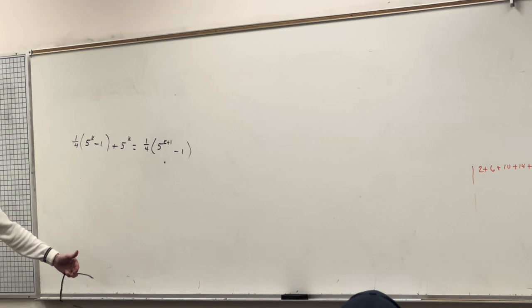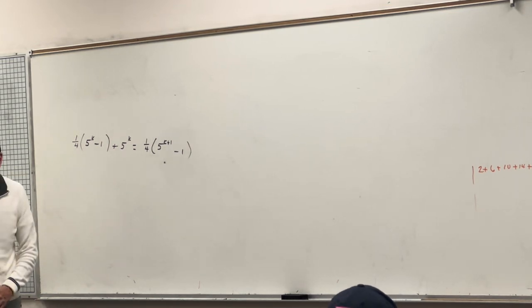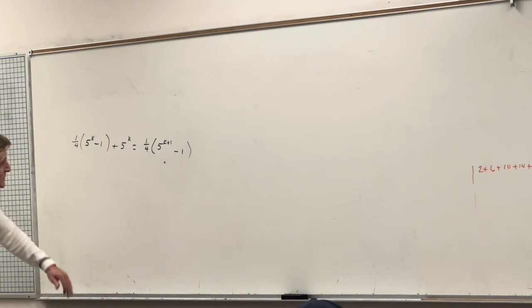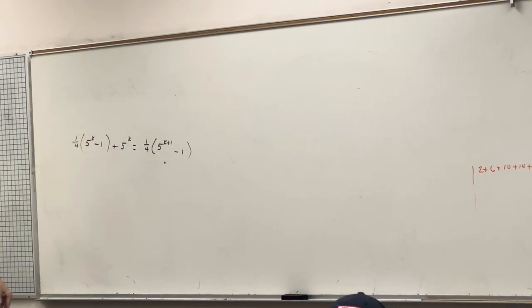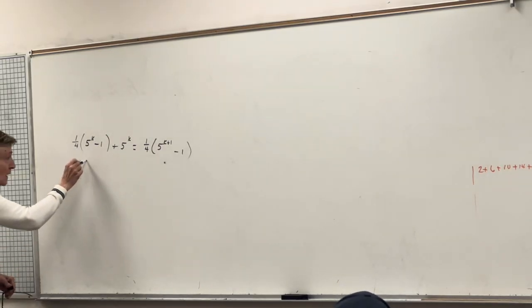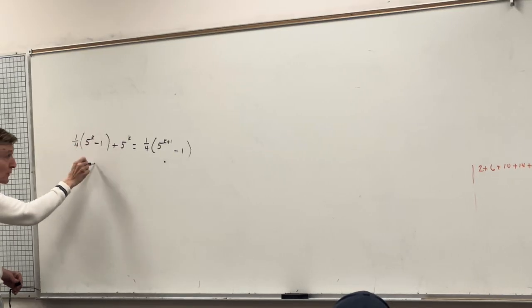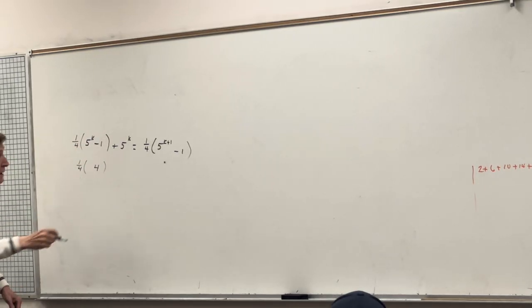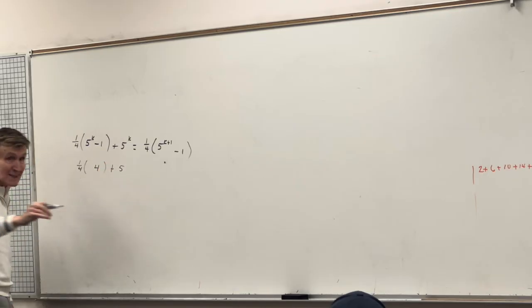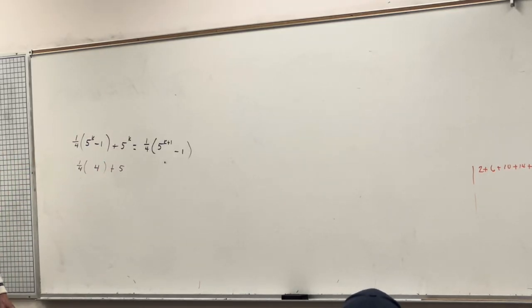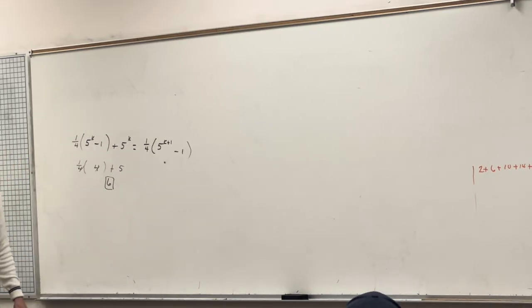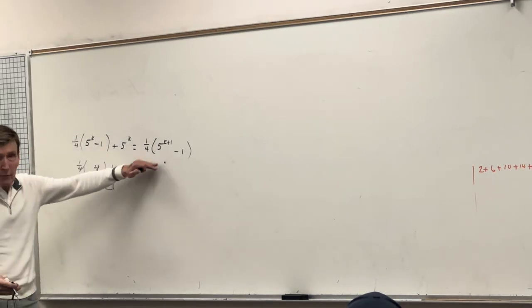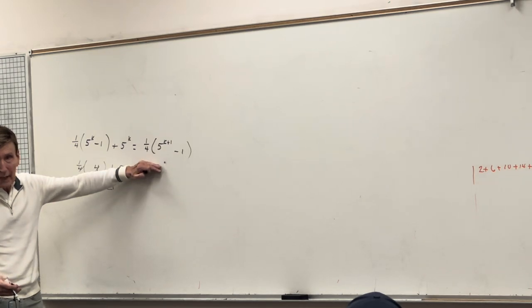It's supposed to be true for all positive integers. If I let k be 1, what happens here? Well, on the left-hand side, if I replace k by 1, what do I end up with? Right here, it's 1/4 times negative 4, plus 5 if I replace k by 1. These cancel, and it looks like I get a 6. Will I get a 6 over here if I replace k by 1?